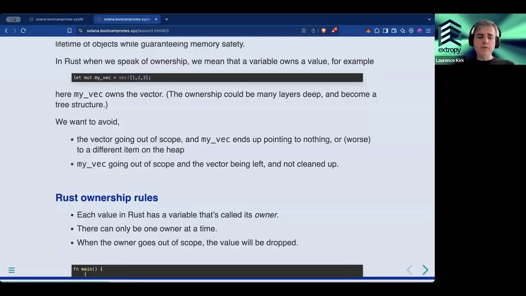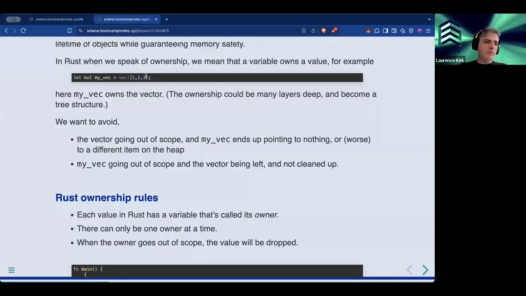So the things we really want to avoid, why we have to enforce the ownership, is that we don't, for example, want the vector to go out of scope, in which case the vector itself maybe would get overwritten or would be removed, because then if we tried to use myvec, that would be pointing to something invalid or maybe nothing, but we wouldn't know what that would be. So we've got to avoid that.